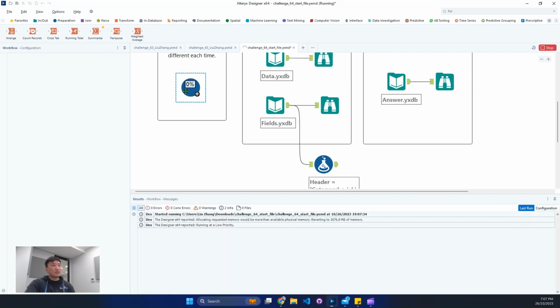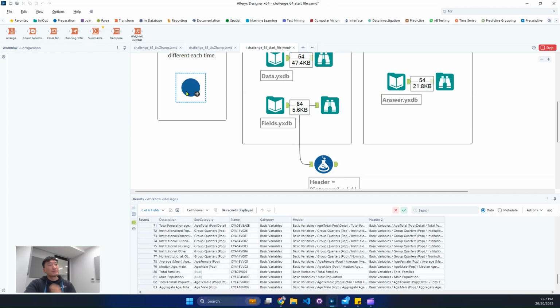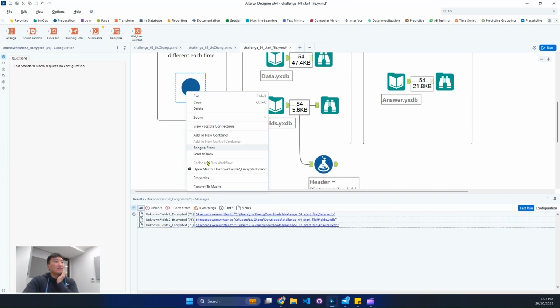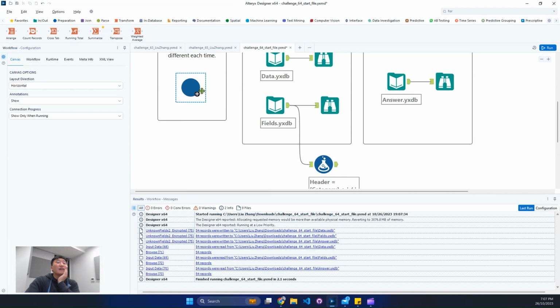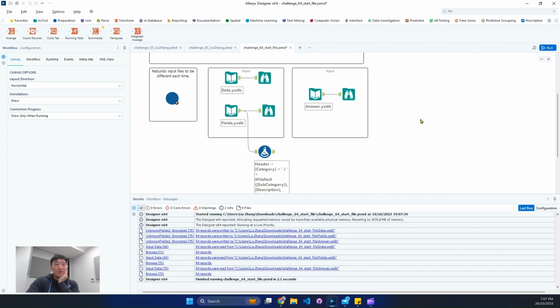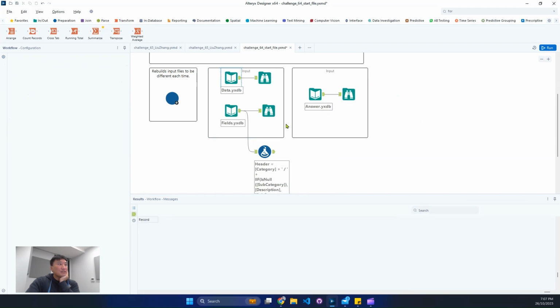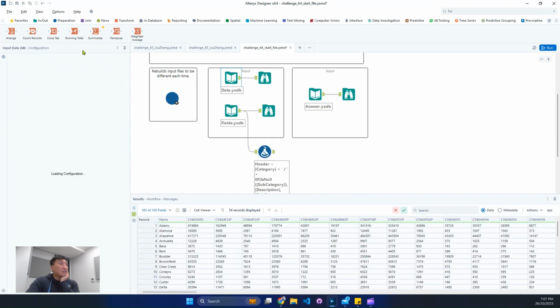So that's one. Probably should cache my results actually. Let me just cache this result for the moment. Nope, it's a macro, I cannot cache it. You cannot even touch input output. So every time you run, well, that's what makes things challenging.